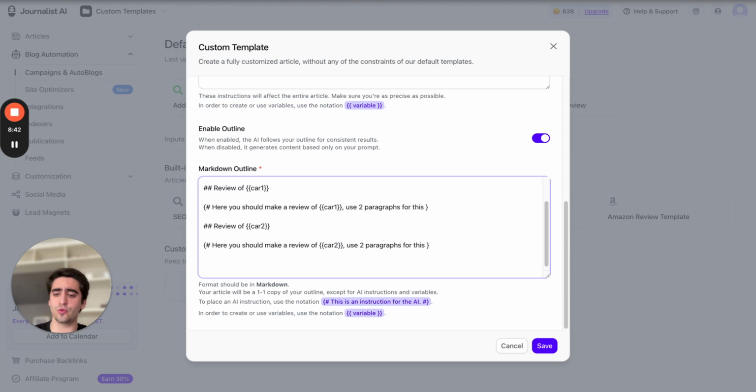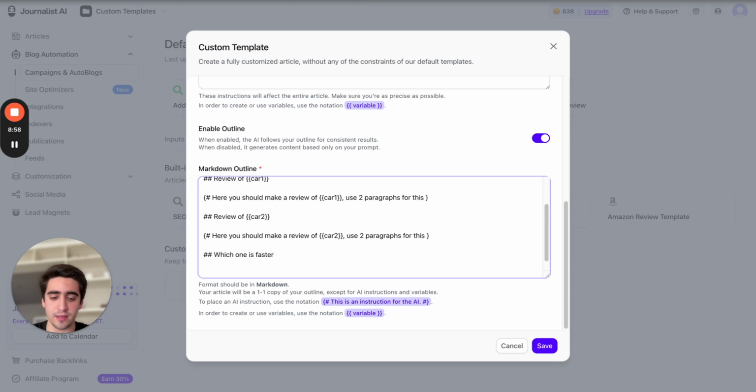Now we want to generate another heading, which will be, let's say, which one is faster.